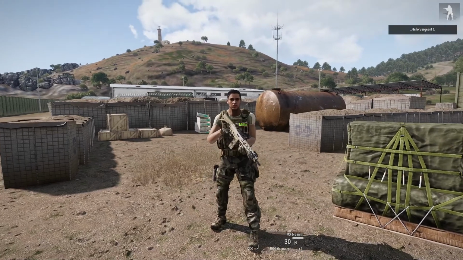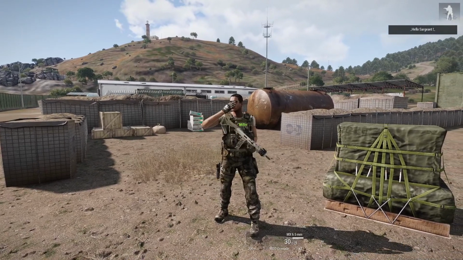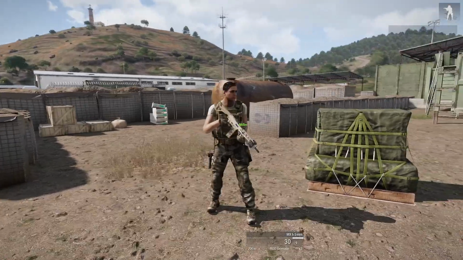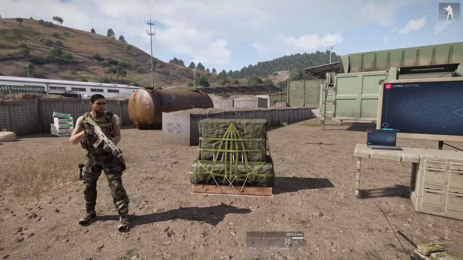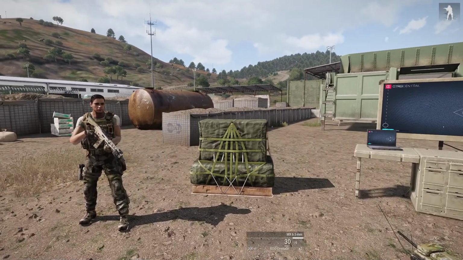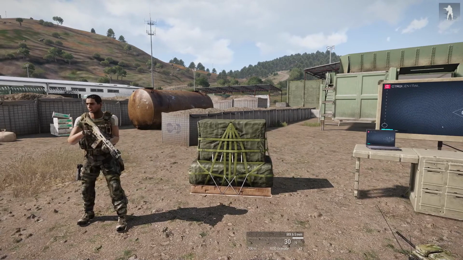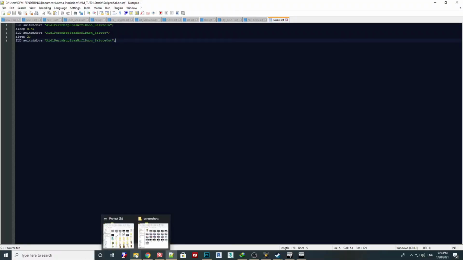Let's run it. He salutes at the sergeant and he gets set. Alright, simple as that. So we ran a structured script using an SQF file in our mission folder. If you want to take a look at the mission folder, I can show it here.